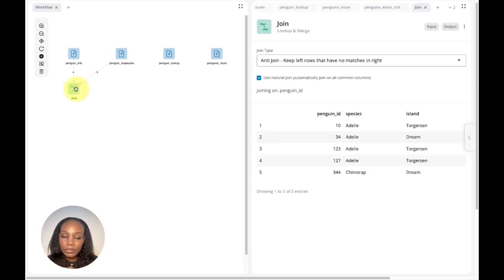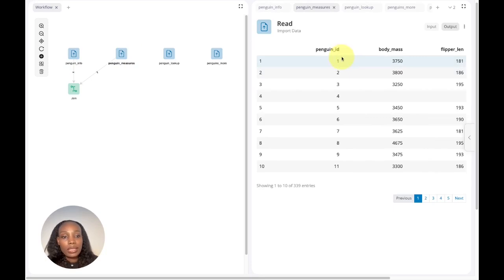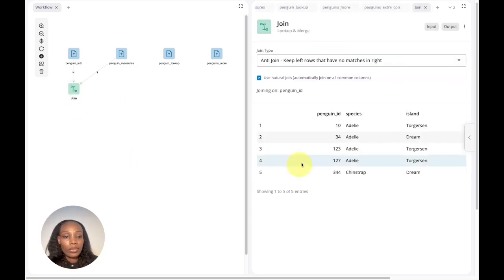So this option right here automatically joins the columns based on the unique column in both datasets. And as you can see, both datasets have penguin ID here as well, so they are being joined together.